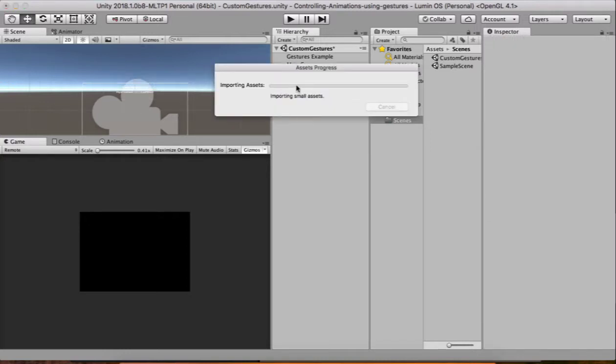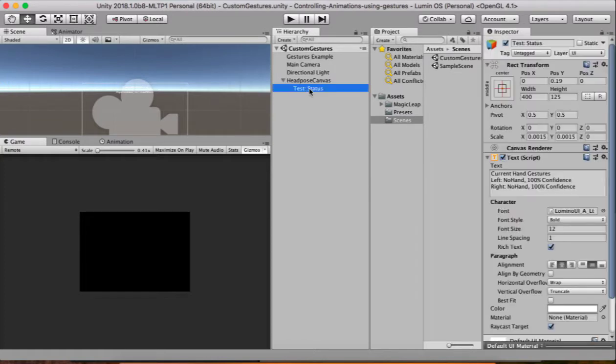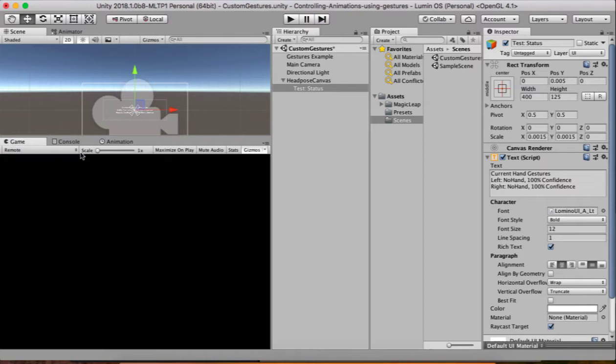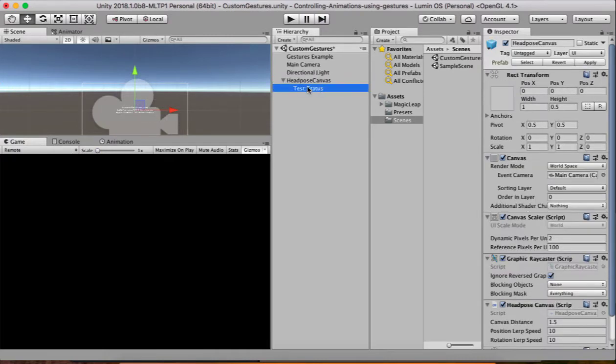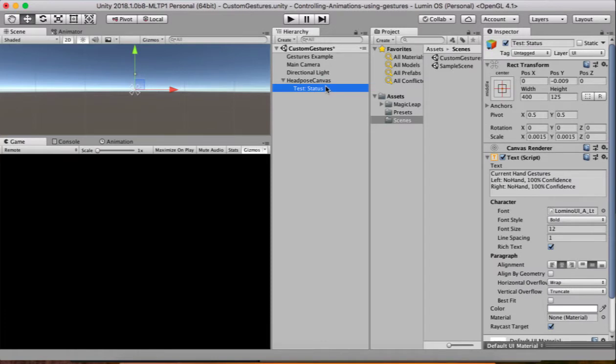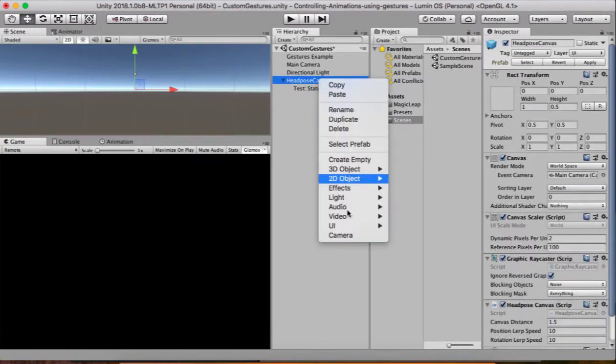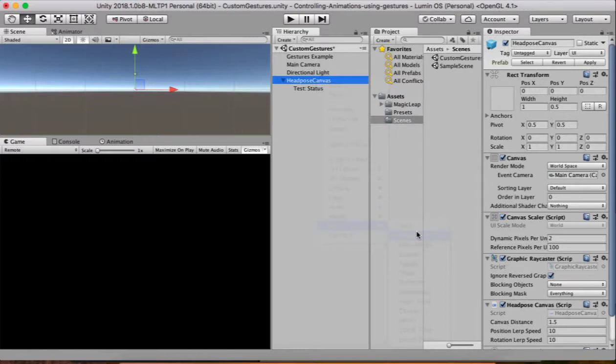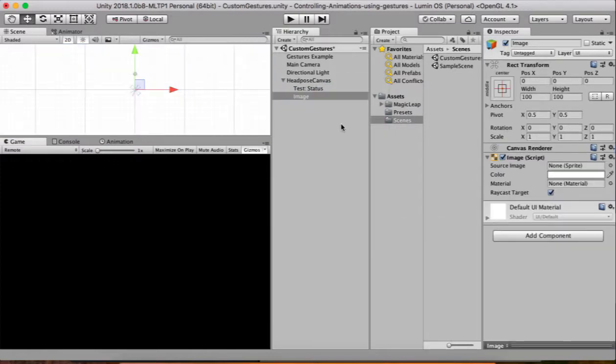Okay, now this head pose canvas has a text game object, and we are going to position that game object in the center. Now let's create two more game objects that will be images. Now under the UI you have this option to create an image.